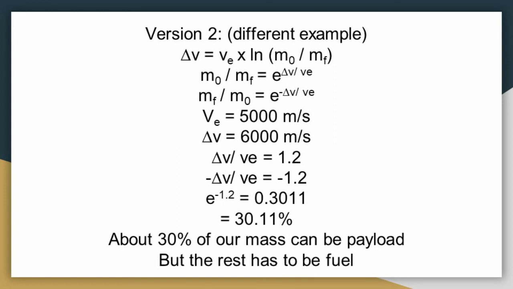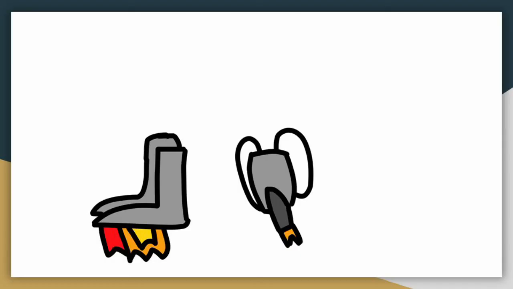Here's another way to do it. By rearranging the variables, we're able to find what percent of our mass needs to be fuel. Here's the cool part. By applying this to a smaller scale, we can do stuff that we have only dreamt of doing, with inventions like rocket shoes and jetpacks. I know it sounds sci-fi, but it's definitely possible in the near future.